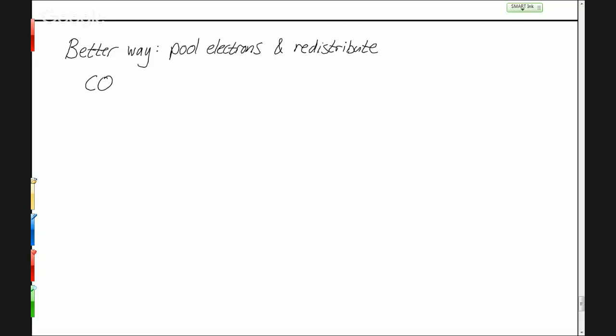We take CO and we say, okay, carbon has 4 valence electrons and oxygen has 6 valence electrons. So that gives us 10 total valence electrons to work with. Now if we draw that, we want C and O to be connected. So that's 2 electrons we've used just there, and that means we've got 8 left to fill all the octets. So that's 2, 4, 6, 8 for oxygen, and then 2 for carbon.